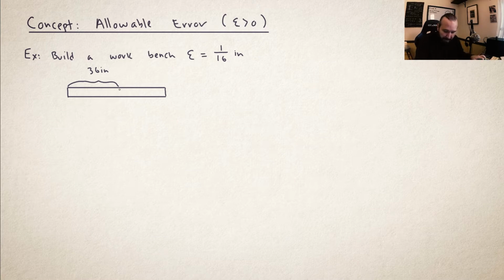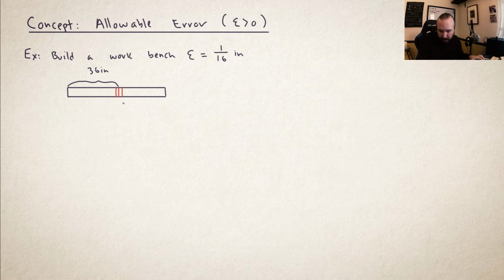So really, ideally, I would be able to make some measurement and then make some cut that was really perfect and great and made the board exactly 36 inches. But we know in real life that that's not really possible. But it's not a big deal because the floor of the garage isn't even really that even to begin with. The legs don't have to be perfect. So actually I have a little bit of wiggle room in there, maybe so long as I make the cut close to 36 inches, then I'll be good, right?